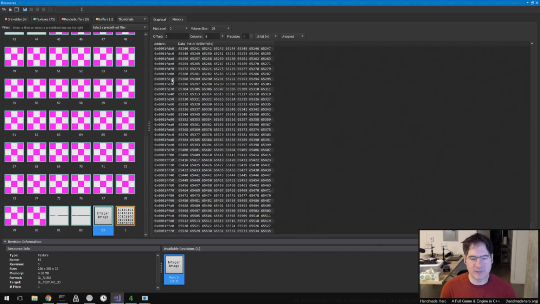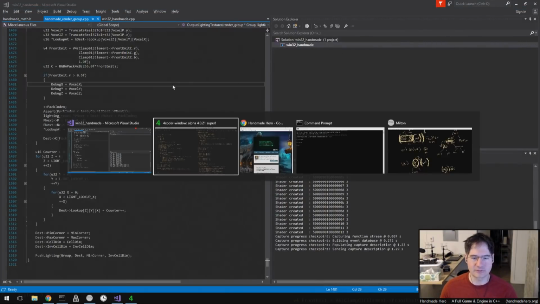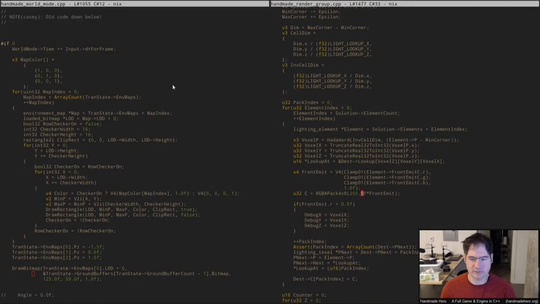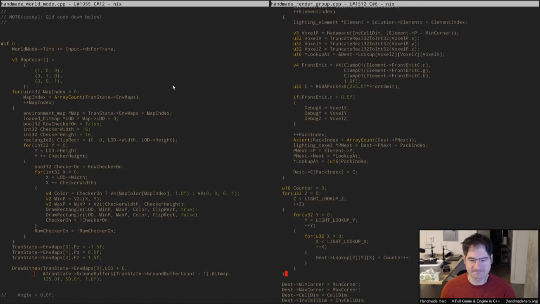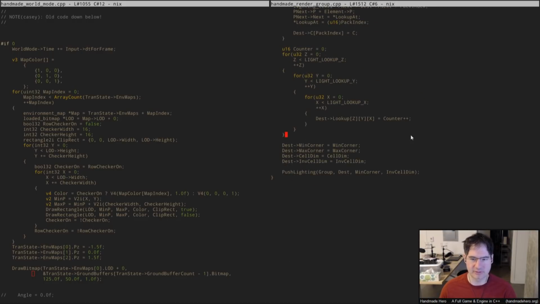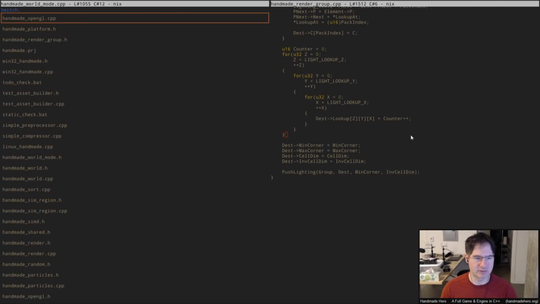Right. So that looks pretty conclusively like we're submitting that texture correctly, because when I'm looking at it in the debugger here, it looks exactly like what I would expect it to look like. So that's reassuring. The next question would be, well, what about the other two textures? Are they getting submitted correctly? And that's another question we should be able to answer by forcing structured art down the pipe. So let's take a look at what those look like.